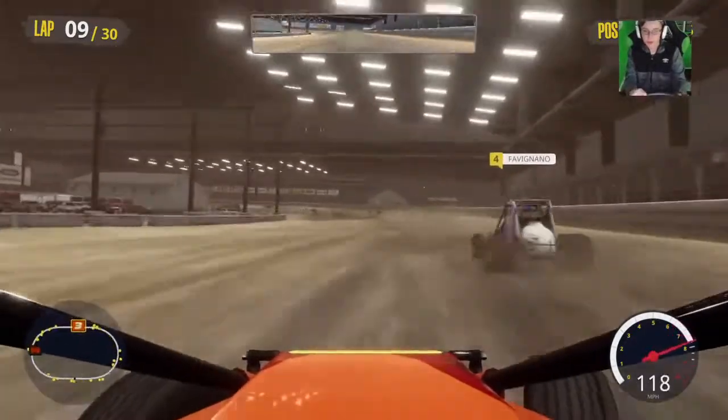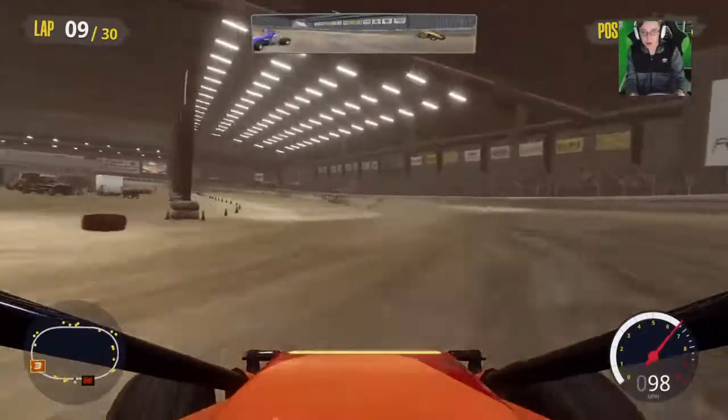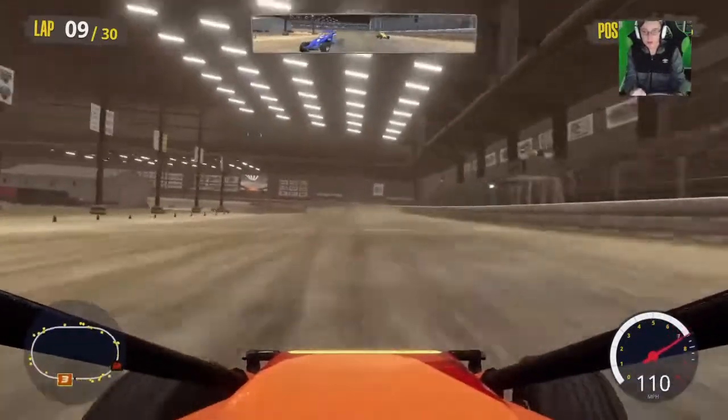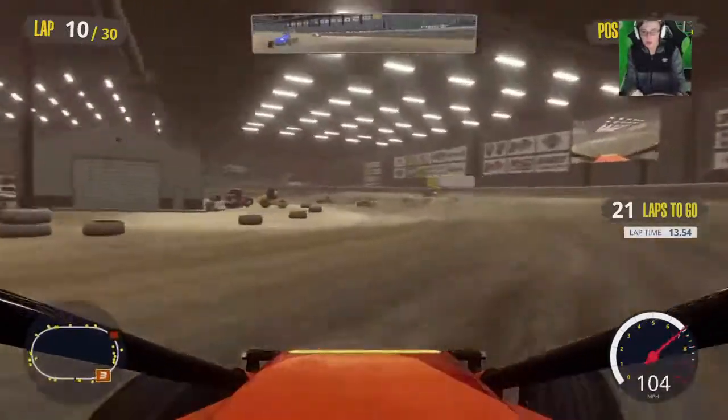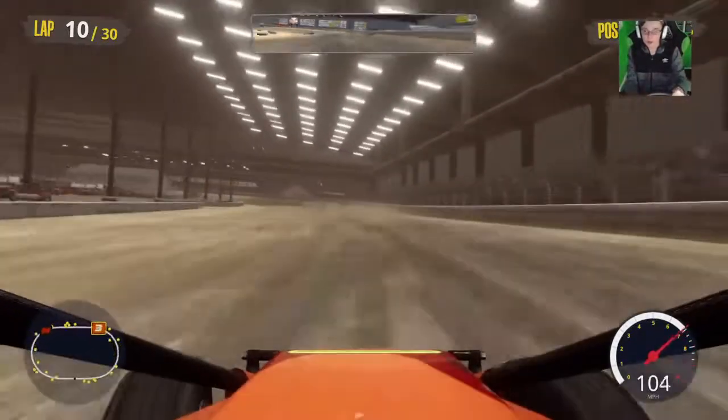We're 5th now. I'm going to make the move on Favino there. There was a car up top. We are able to clear him. Favino's going to be able to get the run there. The car is kind of twitchy, but it is getting better.